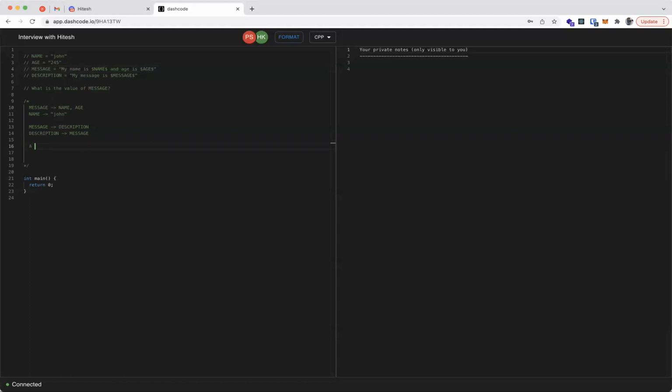Let's say A depends on C, which depends on D. And then you have A, which also directly depends on D. So in your DFS, you would visit D twice, but this is not a cycle, right? So how will you handle this?